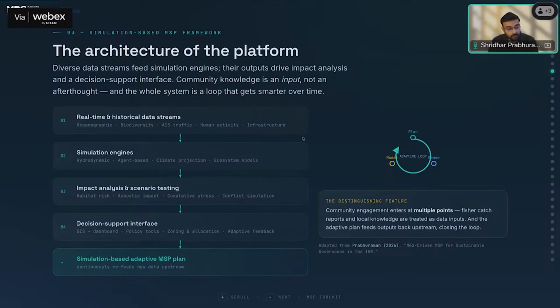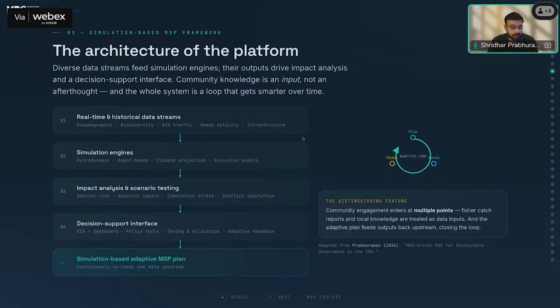5 years down the line, how is it going to change? What is the impact of climate change on it? So if you add climate change and if you add the increase in the sea surface temperature, how is that going to impact both the habitat risk as well as, let's say, coral reefs and all those factors? And lastly, all of this essentially is packaged and provided to the stakeholder as part of a decision support interface.